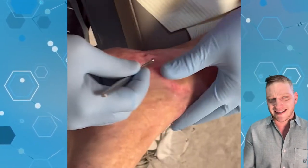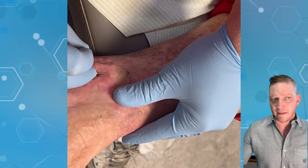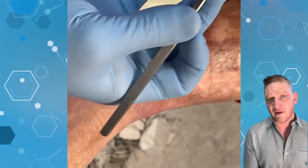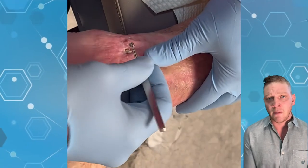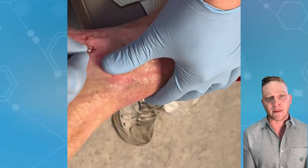You can see the cobblestone appearance that happens. He has to get vein procedures, he needs compression, he doesn't tolerate Unna boots. We gave him this special kind of — what I call — a lymphedema pump; it's a Flexi-Touch by Tactile Medical. I doubt he's compliant with it. We can have a more in-depth conversation about that maybe in future videos.